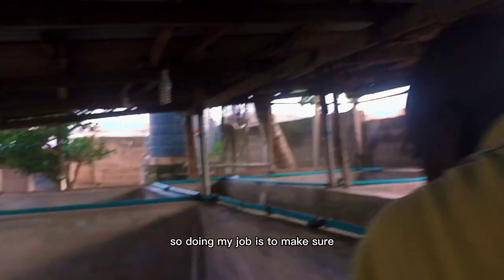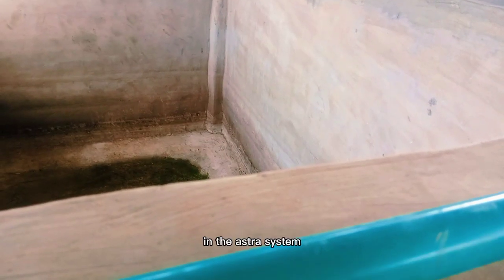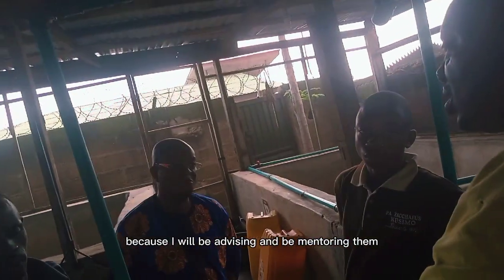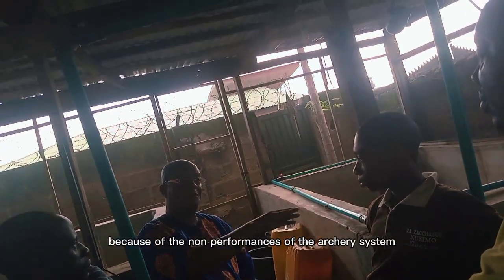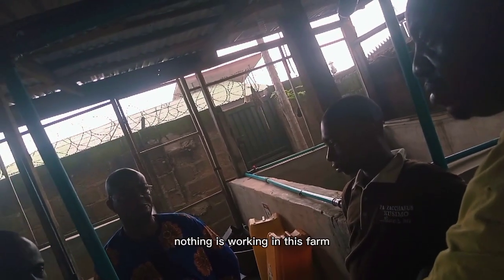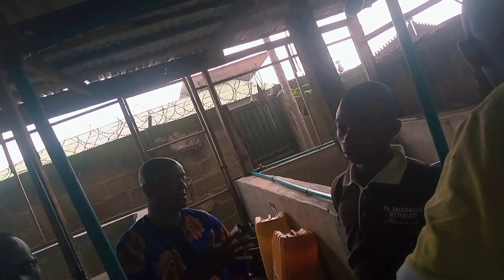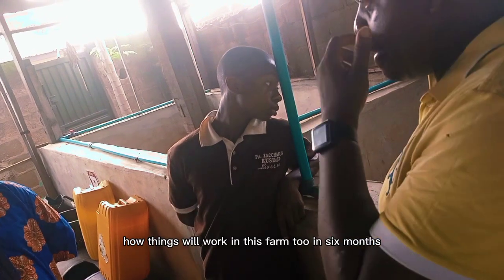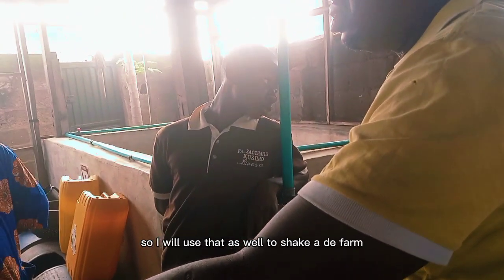My job is to make sure that all the best practices in the hatchery system are well perfected. In here, what you are seeing is where they do their grow-out. They have six standard ponds for the grow-out setting. I will also be advising and mentoring them on the grow-out sector. Because of the non-performance of the hatchery system, you can see that everything here is at a standstill — nothing is working in this farm. But I hope things will be perfect and will start running fine in this farm in six months. I will try to show you how things will work in this farm in six months, because I will be in Abeokuta next month in December for the CAFAN conference.